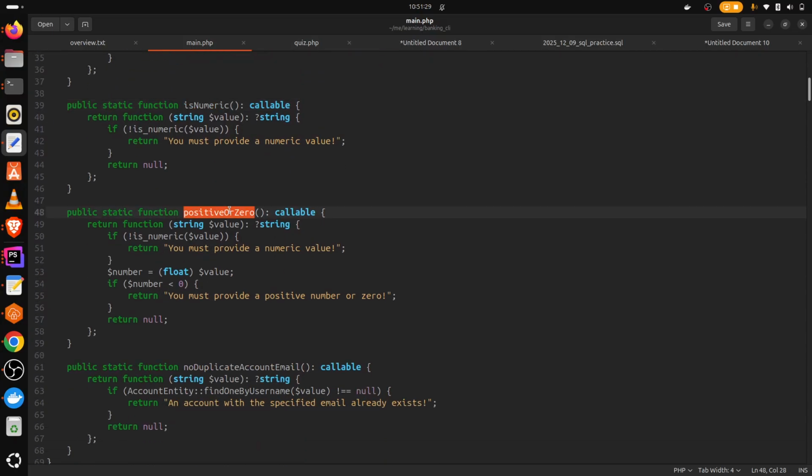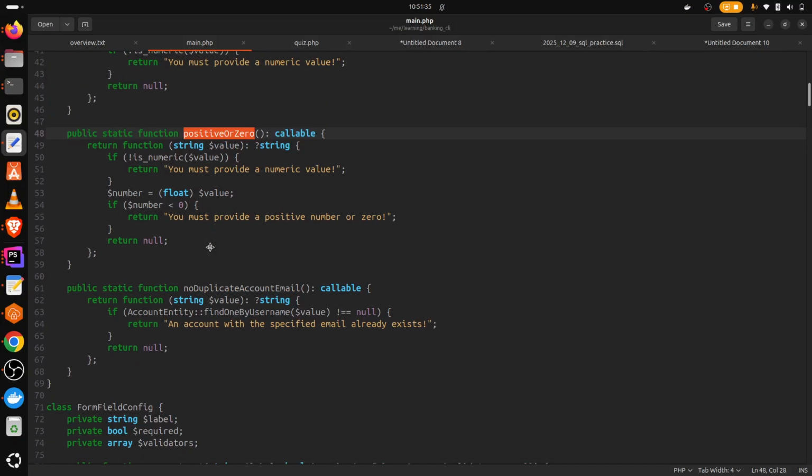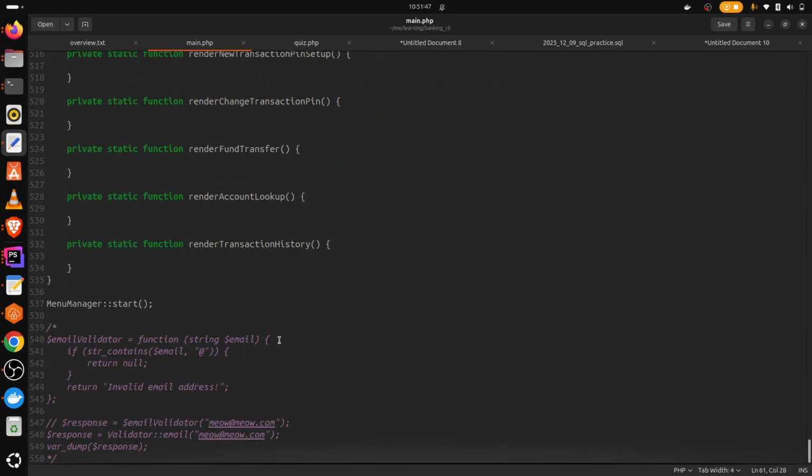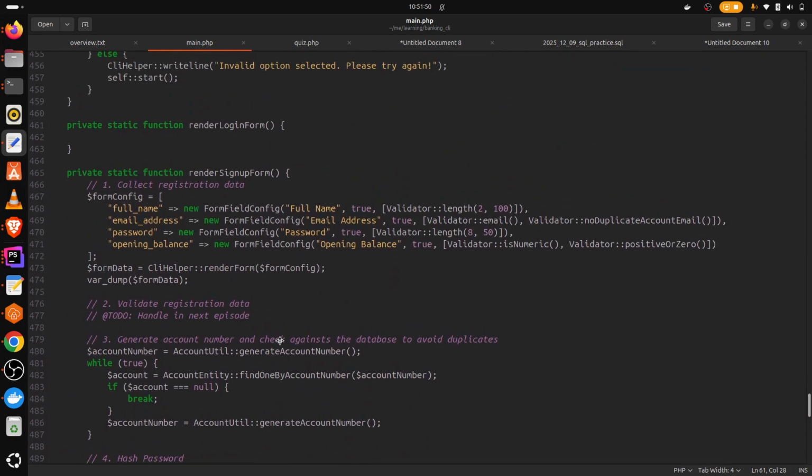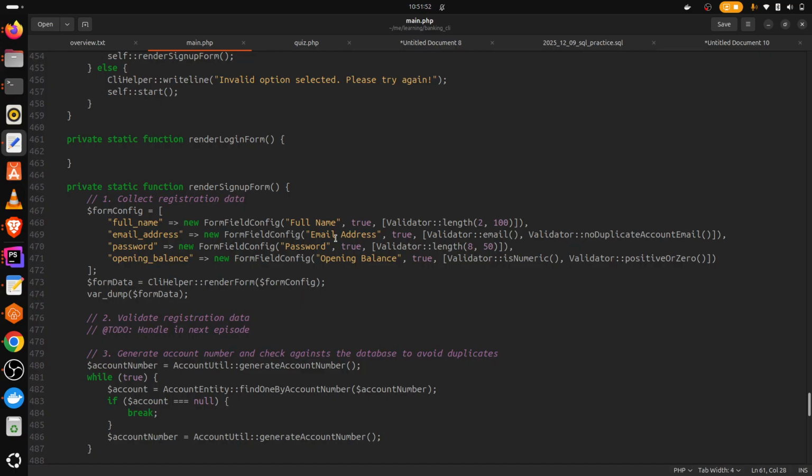We have positive or zero, which is useful when we want to find if a number is either a positive number or zero. And then we have a no duplicate account email function to help us with validating if an email exists or not. And we've used these functions in our sign up form.